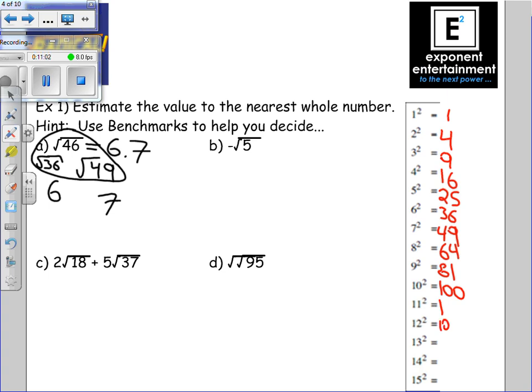Keep going. What's 11 squared? 121. And then what's 13 squared? 12 squared is 144, and 13 squared is 169. Yeah, that's right. And 14 and 15? 196 and 225. It's hard to write this.